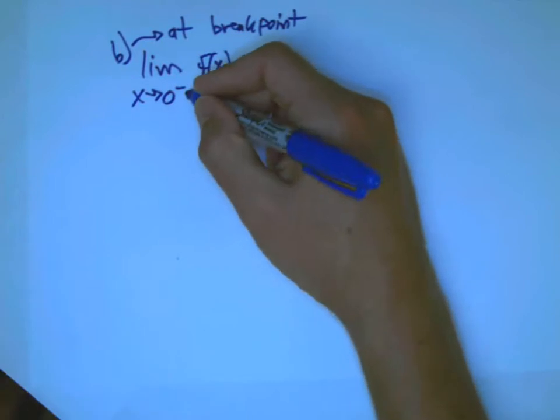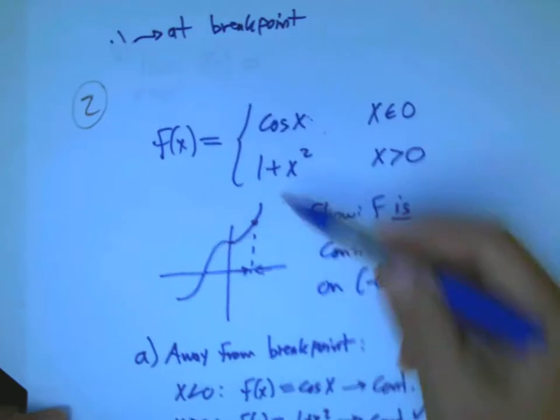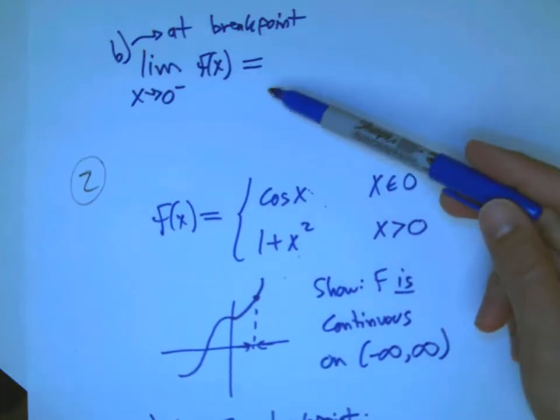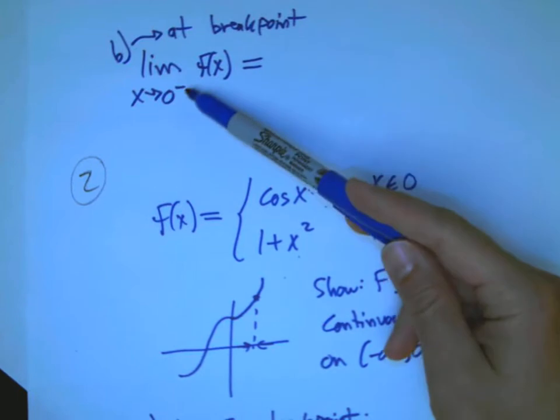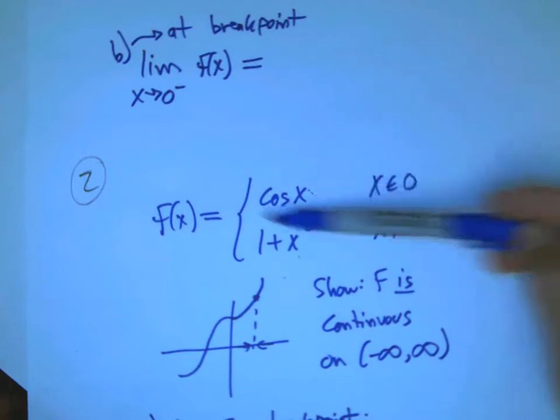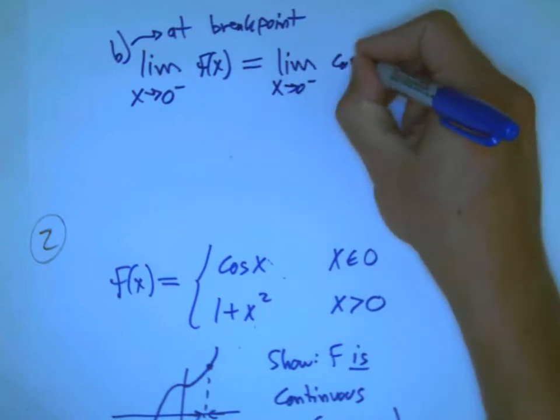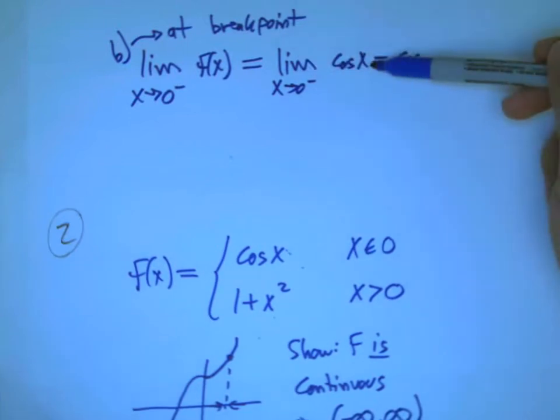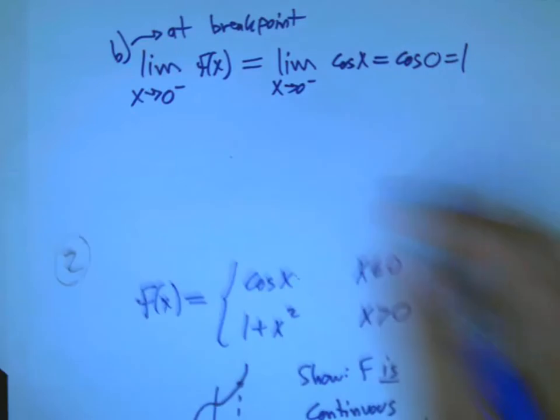We're going to look at the limit as x goes to 0 from below of f of x. I say below often when it really means to the left, but x are lower values than 0 right here. And once again, like in the last example, as soon as you make the decision to analyze the left-hand limit, and that's purposely just half the story, we're breaking it into two pieces, and each piece is simpler because, by definition, I will only ever have to put in numbers a little smaller than 0 here. And as long as I'm doing that, I can just look at cosine. And so it's the same thing as if I were looking at the limit of cosine.